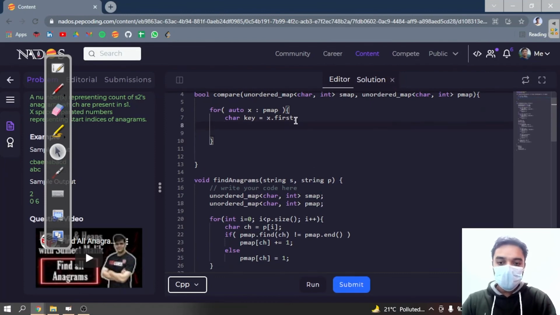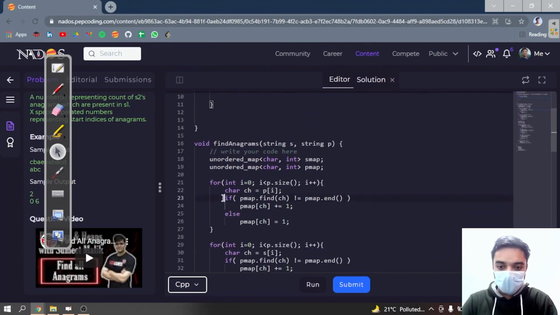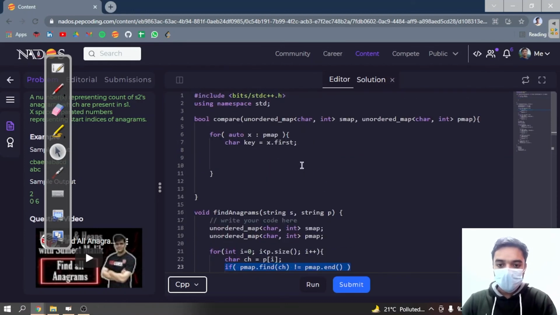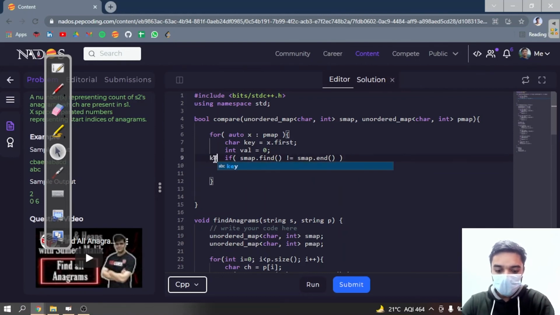Now firstly I'm going to check this thing. I'm going to copy it from here. And I'm going to create an integer value. See what this actually means: here is key.